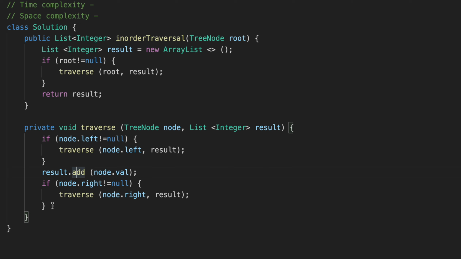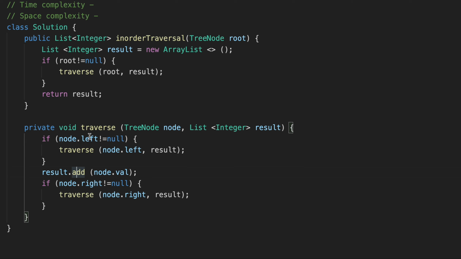Why are we adding a result not before or after? Because, for example, in our first example that we have seen, before adding the value of our right, we need to add the value of the node. Let's say that our right has also a node on the left, we have to visit that node first. So again, first comes the left, then the root, then the right.